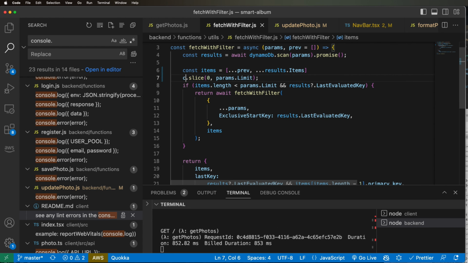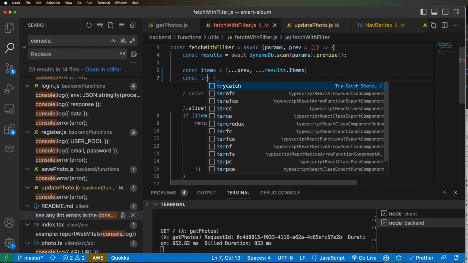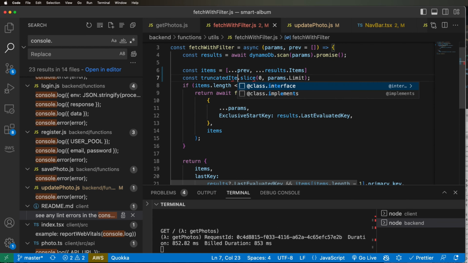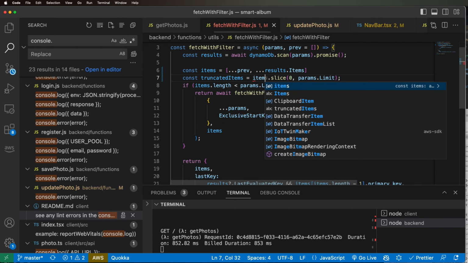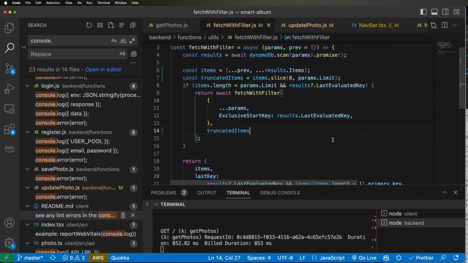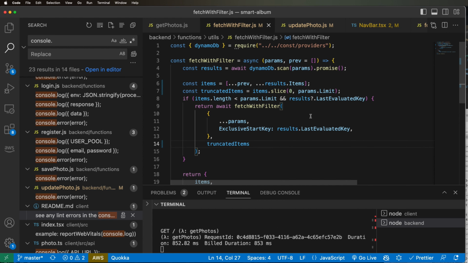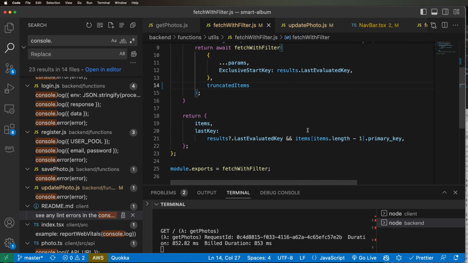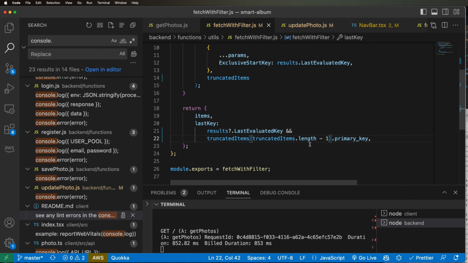Here we will create our truncated items, and we will slice our original items, and instead we will add truncated items here, and we will also use truncated items here, and we will change this condition.